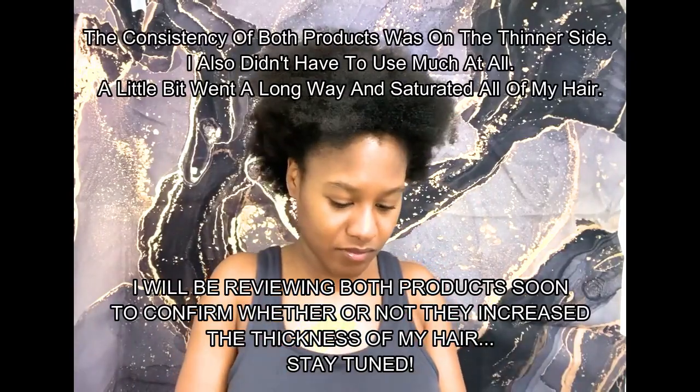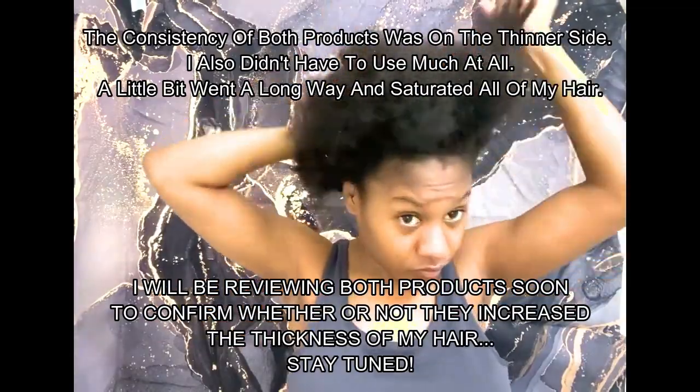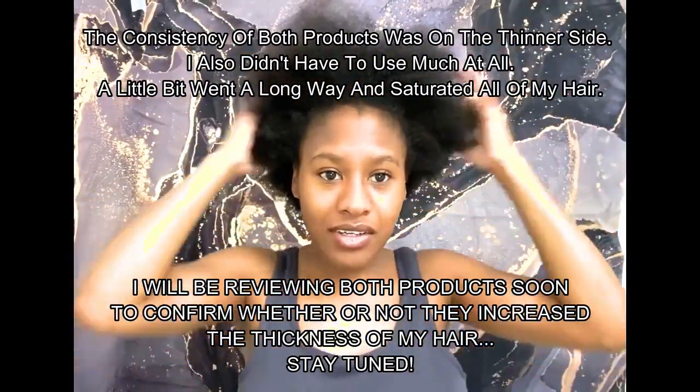Now with the serum, you're actually supposed to put it in and then blow dry your hair after. But again, because I said that it doesn't really make no sense for me to blow dry it, I'm just going to do a quick blow dry with just the blow dryer, just to kind of dry out the product a bit, and then go in with other products. Okay, so those are in.